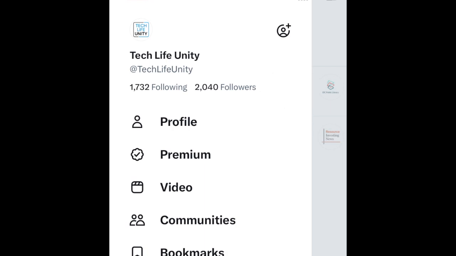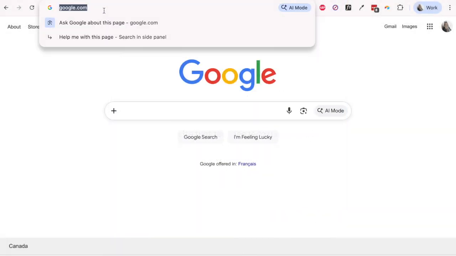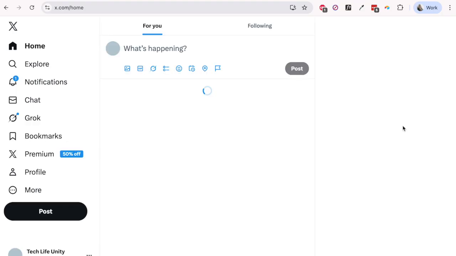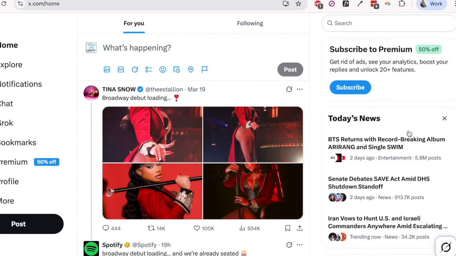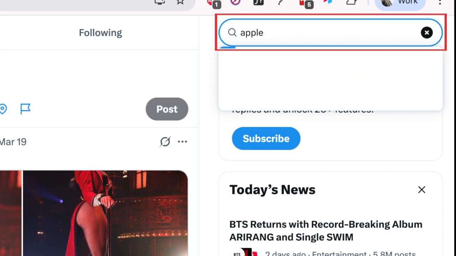If you have over 10,000 followers, you may not be able to see the exact count on your profile in the app. To see the exact number of followers that any account has, open the X website on your desktop browser. Then, search for the account for which you want to see the exact number of followers.